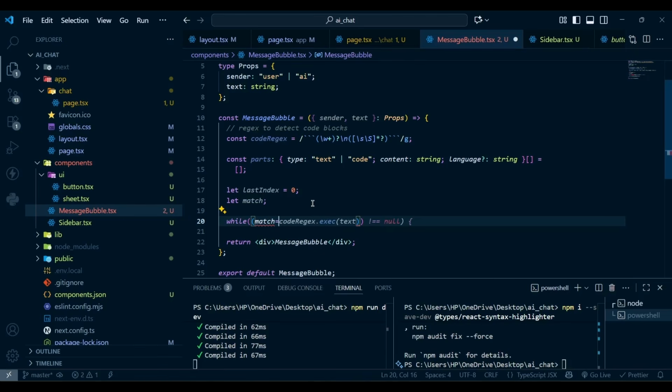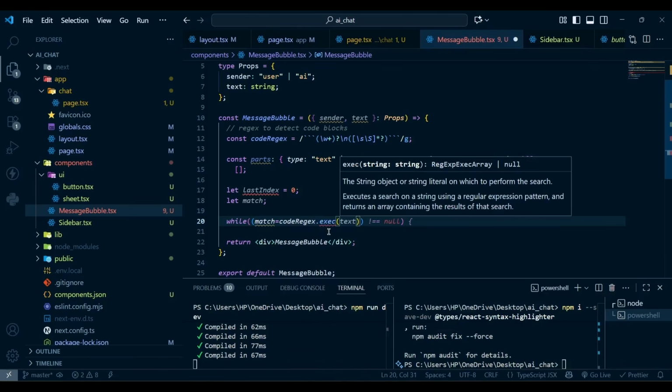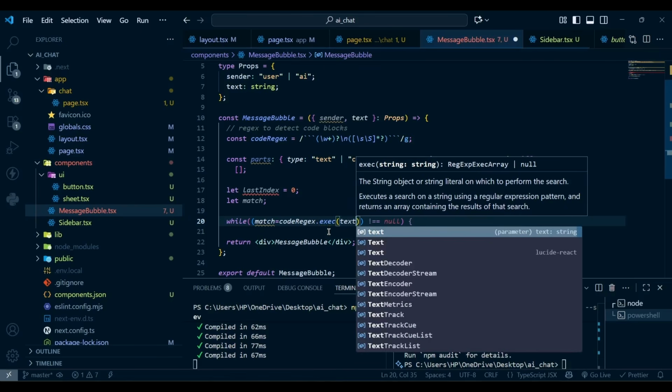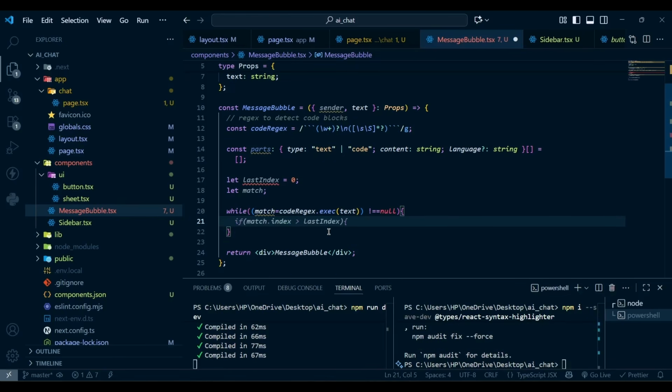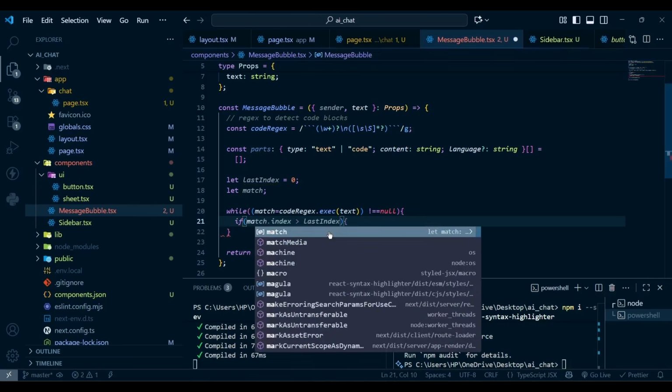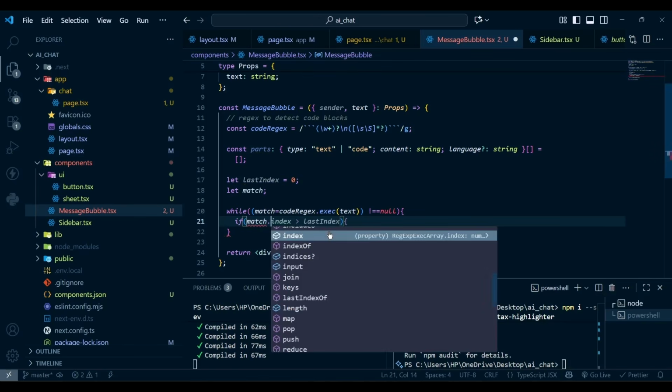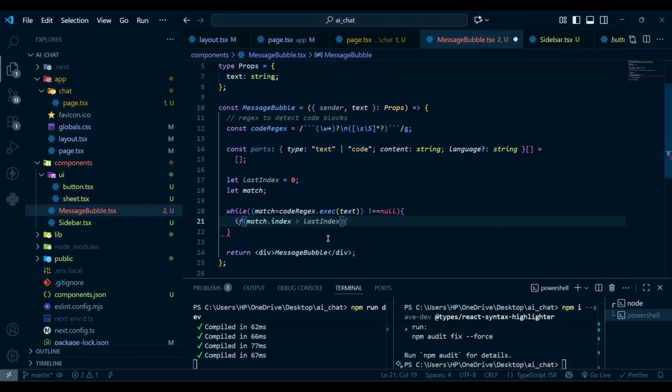So match will be code regex dot exec, and then the text, and if it is not equal to null, in that case we're going to check if match dot index is greater than last index.